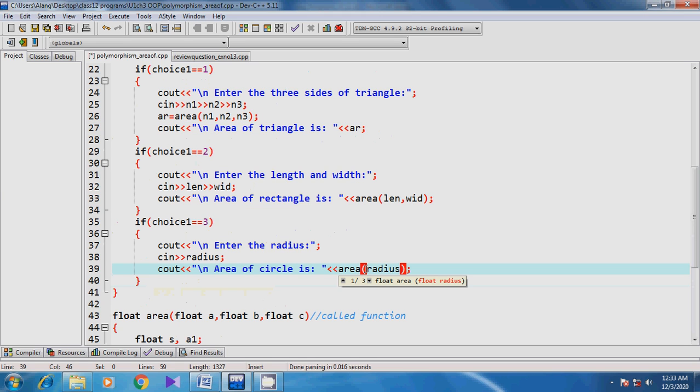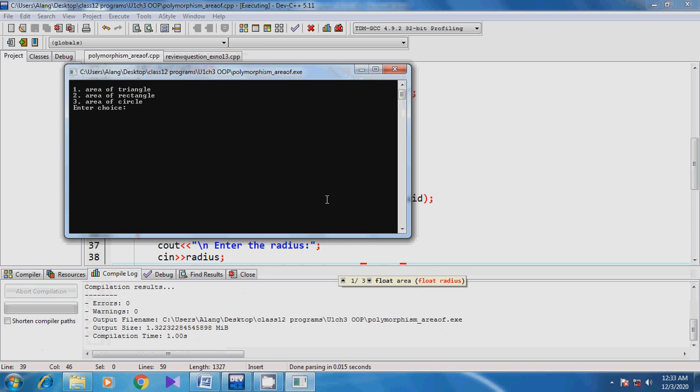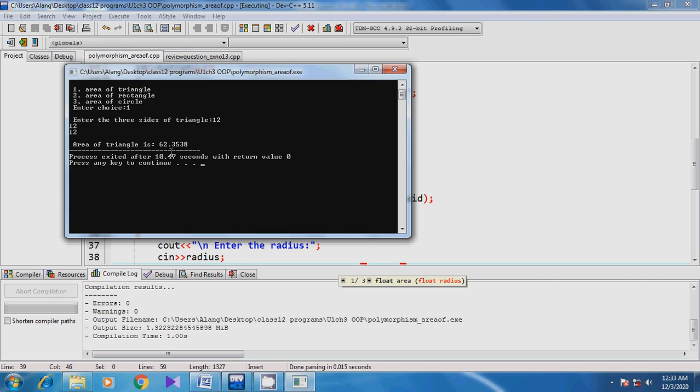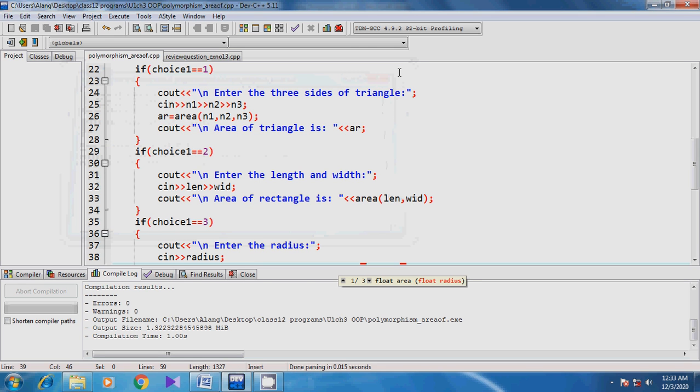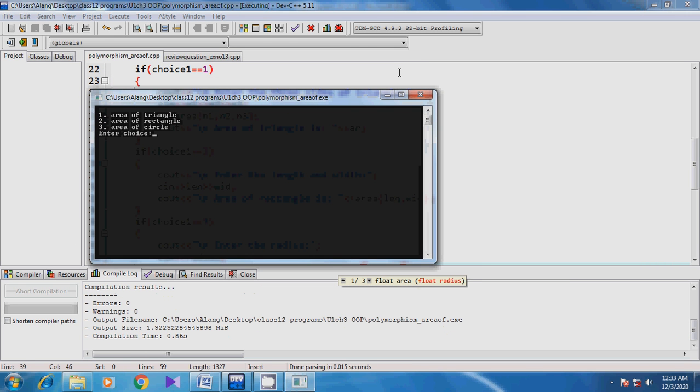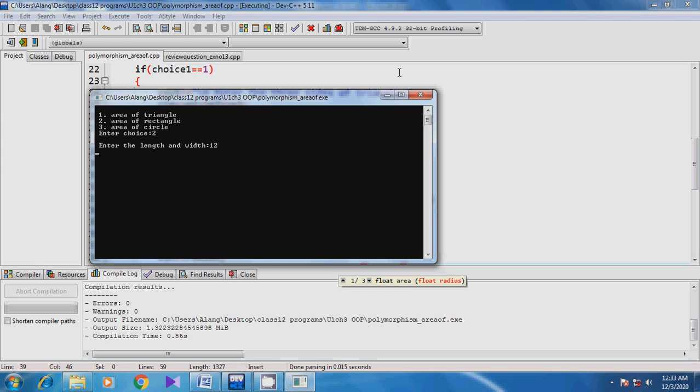Alright, so if you execute this program, enter choice 1. So suppose you enter 3 sides of triangle, suppose like 12, 12 and 12. So you get the area of triangle is, alright. Now let's say you enter a different choice, say like 2, so length and width, so you get area of rectangle 144, right?